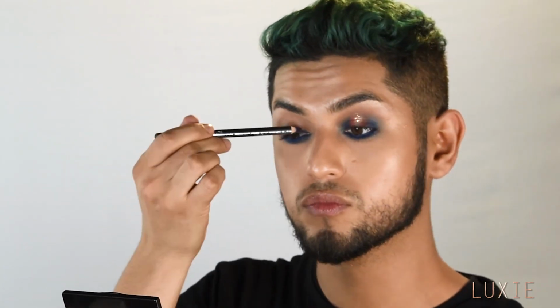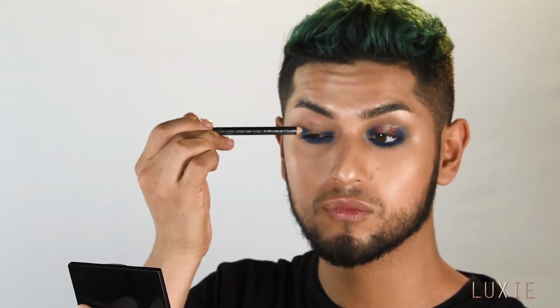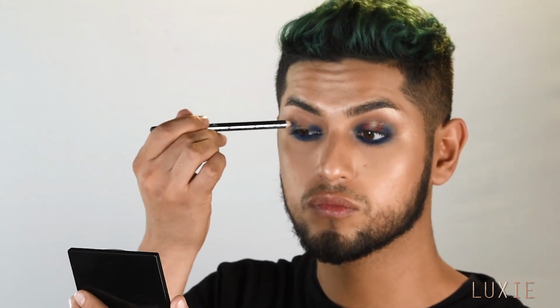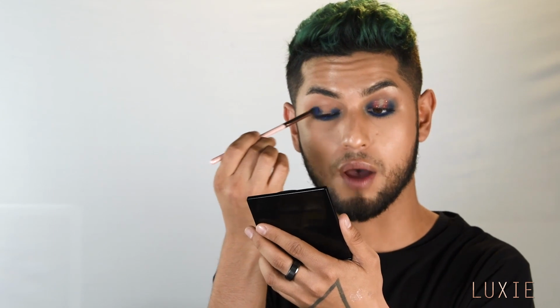Going back in with our eyeliner, we're going to take it right up here, and we're going to create this halo looking thing where it's going to make sure that all the attention is right in the center of our eyes. It should look something like this, and then we're ready to blend out. With our mini detailing brush, the 121, we're going to go in and buff those out very, very little by little so that it stays all compressed in one area, but the color is still popping.